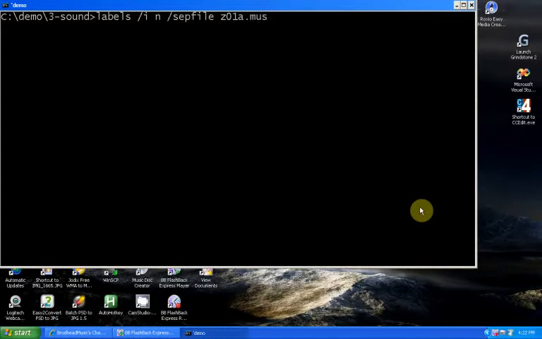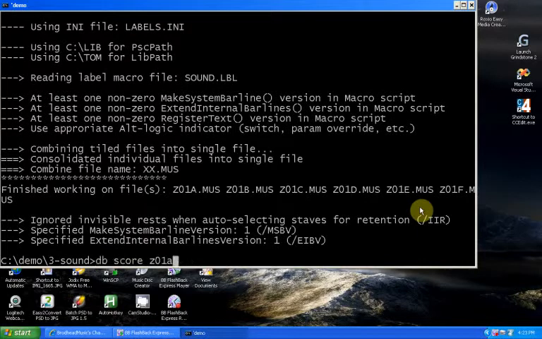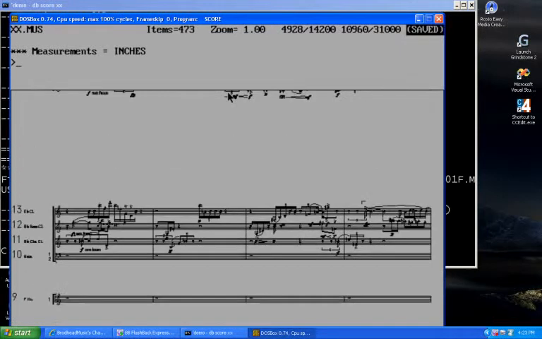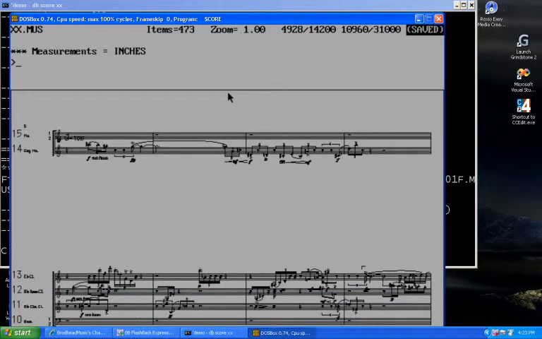We just go back and we execute labels, reading in this sequence that's been edited already, and we use the combine switch to combine the data into a single file. And I just called it xx.mus for fun here. And here is the result. It's combined all of the data. Now we could have done that with the combine command within the score program, but say you have to do this on a lot of files, where you can batch process this using the command line switch that labels provides.